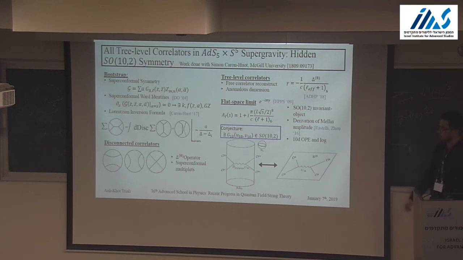What you get from this are the OPE coefficients over the poles that are located at the dimensions of the operators. I won't go through most of these results, but the most interesting part is that at tree level, we were able to compute the anomalous dimension matrix for double trace operators, which matches a conjecture that was published a few months earlier. As Dan mentioned today, you can probe a flat space limit by using AdS5 × S5 supergravity. To do this, you exponentiate the anomalous dimension matrix, and this is roughly the scattering matrix in the flat space limit.